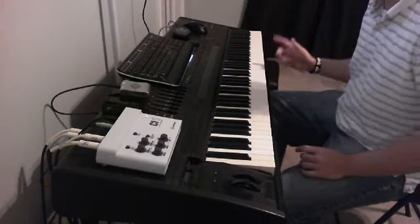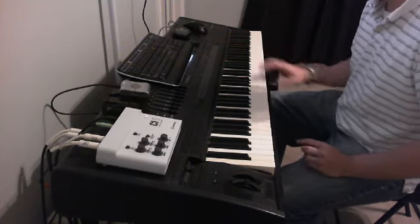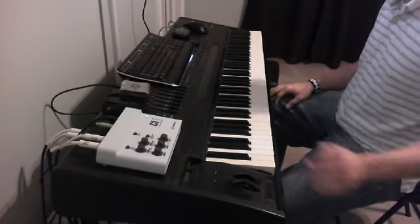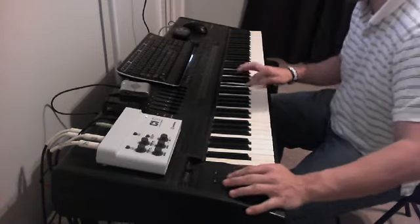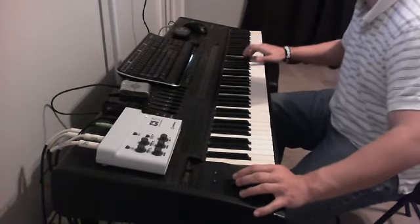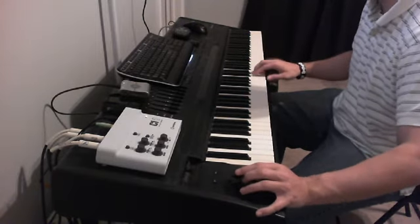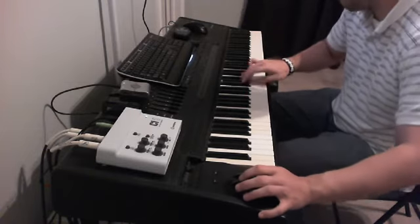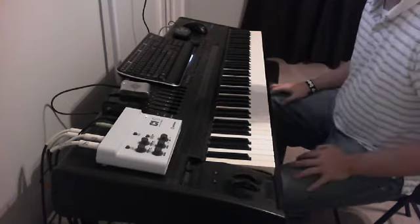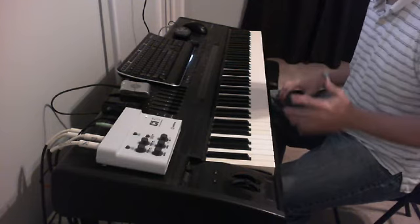I'm going to be using a JR sound, like a Jordan Rudess lead sound, and I'll show you by stopping and doing each section. So let's just jump right into it. Stop there, and basically there are three things that are kind of complicated.